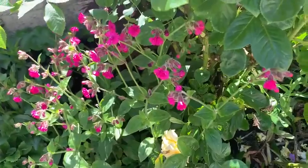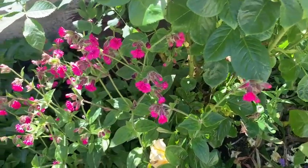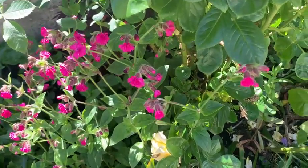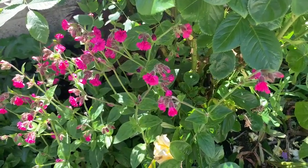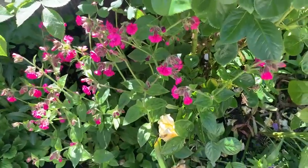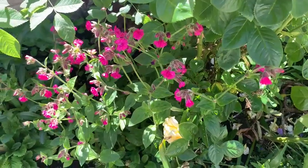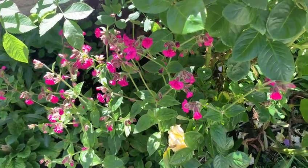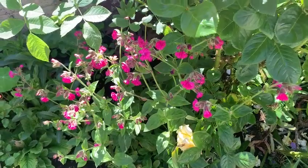It gets very little insect traffic, and these days as we really think about planting for other species as well as ourselves, it's something to bear in mind: double-flowering varieties do not attract pollinators because the pollen has been bred out of them and put into the extra petals — that's what makes them a double flower. For example, you might think you're doing great things planting cosmos, which is a great pollinator plant, but just check that it's a single variety, because double-flowered cosmos would not attract pollinators.